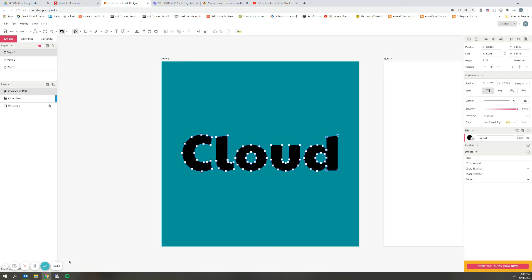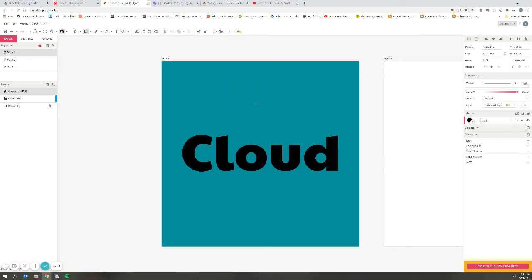So now that I have my corners selected, here's what we have to do. This is different than a shape. Once we have a path, we don't have that little red dot in the corner where we can click it and drag it like we would with a shape. I'll show you that really quick so you can see what I'm talking about. If we click and drag on the shape, and then use the selection tool, sub-select, we automatically get that red dot that's going to curve the corner. That doesn't happen when we're in our convert to path tool.